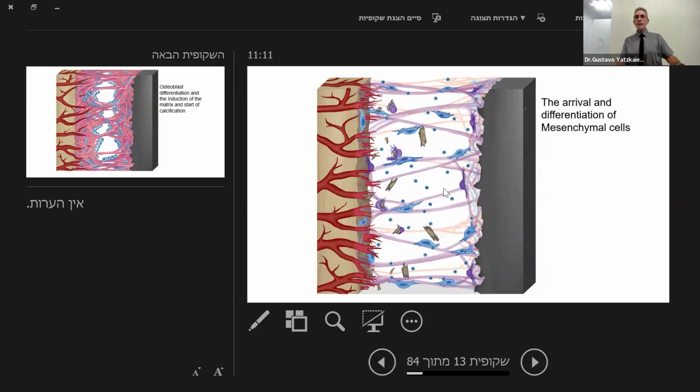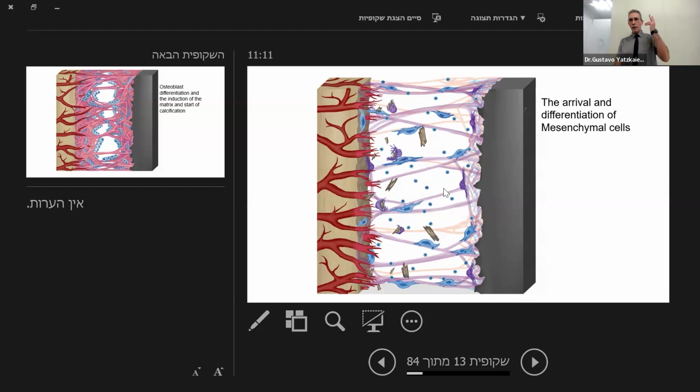If this process succeeds, the osseointegration will continue. But if not, we will see a failure, an infection failure, meaning that our patient will come swollen with a lot of pain, suppuration, the implant is mobile, and if we do a radiograph, we see very fast bone destruction. This stage will take some hours.